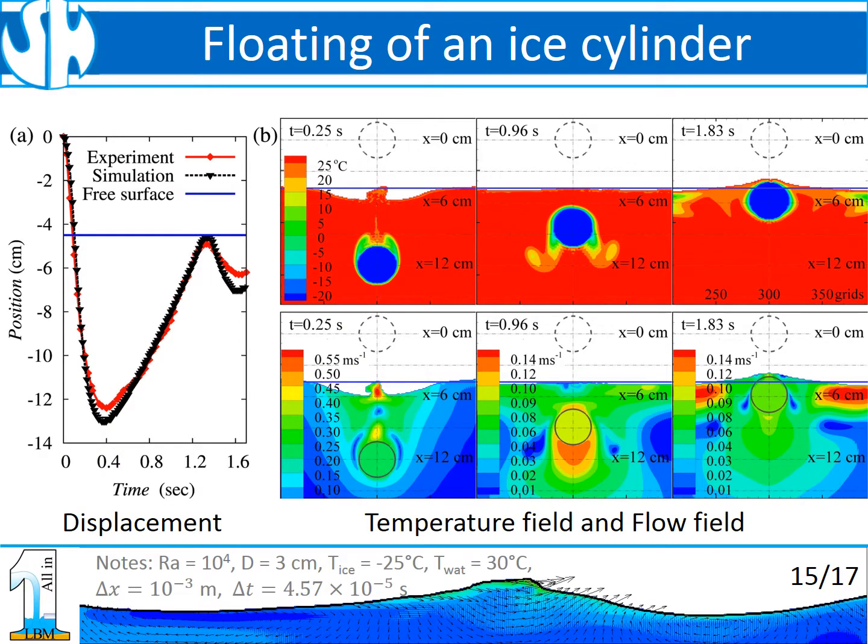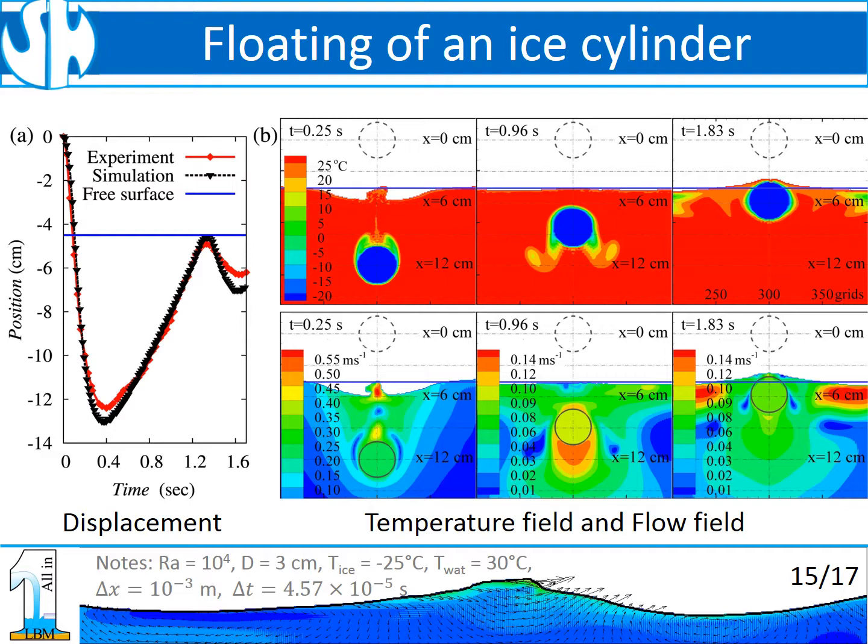This is a demonstration for the freely floating ice. We have performed an experiment and simulation dropping an ice cylinder into stagnant water. Measured positions of the ice cylinder are compared in figure A. Some differences are seen in turning points. They are both likely to originate from the experiment and numerical work. For example, in the experiment, the initial flow field or data extracting might be affected, or in the numerical simulation, it depends on what Rayleigh number we use. For example, we considered here Rayleigh number 10 to the 4.